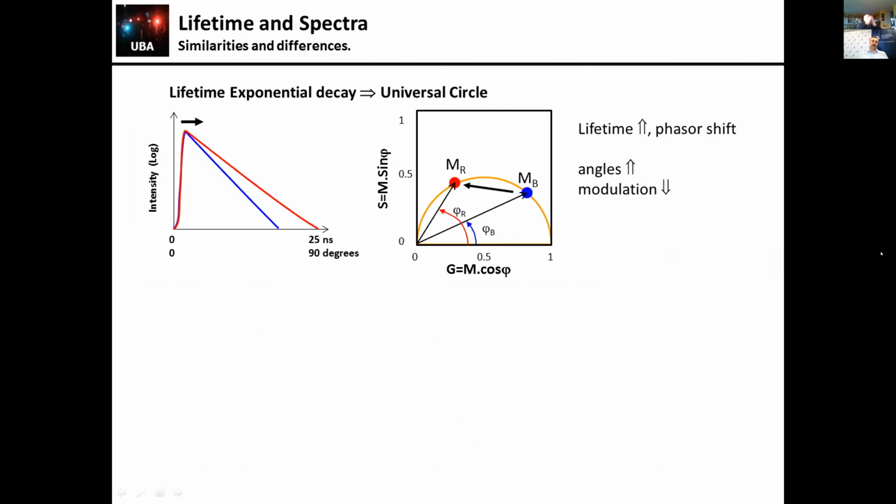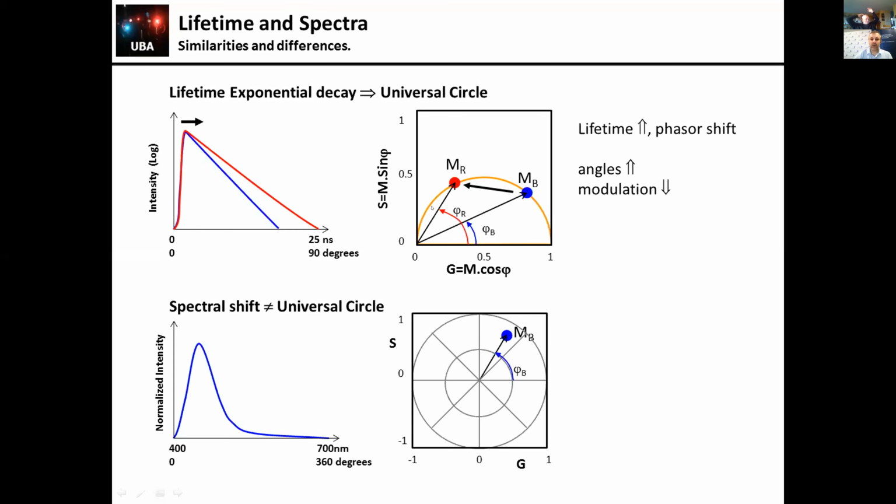So trying to answer the question about what the similarities are between lifetime and spectral phasor: well, as Enrico and Dave said today, if we have lifetime decays, we will find single exponentials on the universal circle. If we increase the lifetime, the modulation will decrease and the phase will increase. And if we think about spectra, the main concept here is the period. As Enrico said before, we need to have a fixed period in order to transform our data and follow all the rules related to phasors, linearity, linear combination, etc.